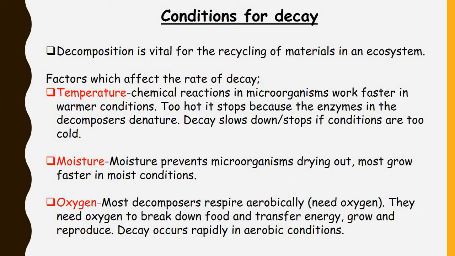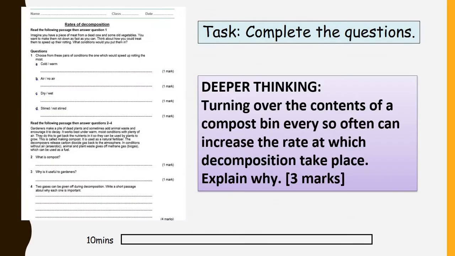Of course, if we buy an apple or whatever the food is, there will be some bacteria, some microorganisms on the surface of those products. So by having a low temperature in our fridge, by taking away the moisture, and by removing the oxygen and sealing them in bags and boxes, we aim to stop the decay process of our food. That's an interesting way to think about it, to think about the opposite. How do we preserve food?